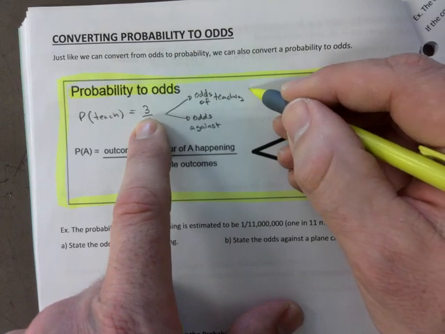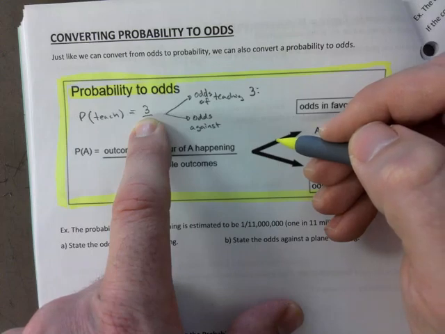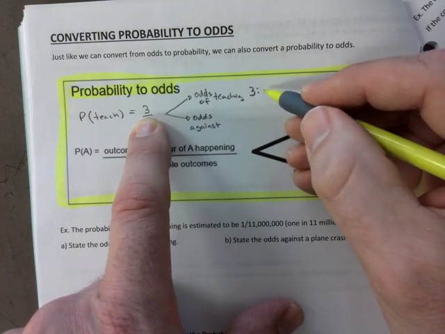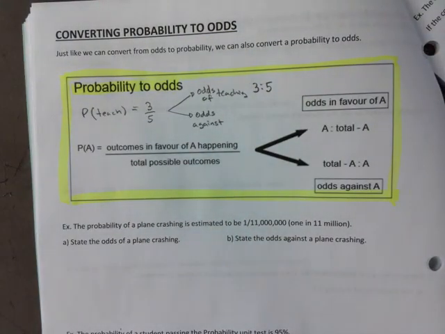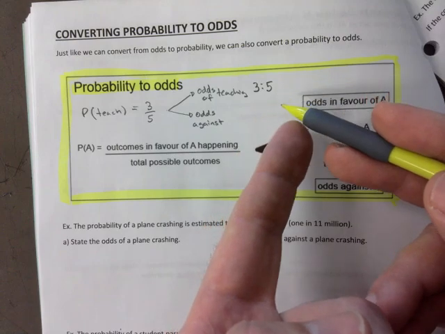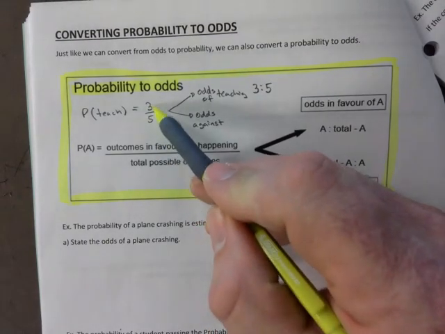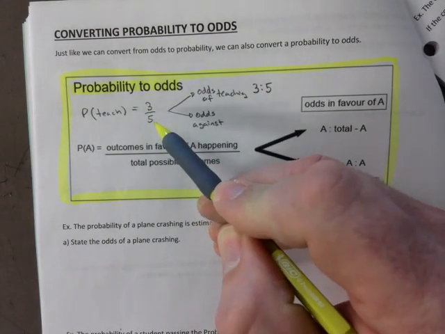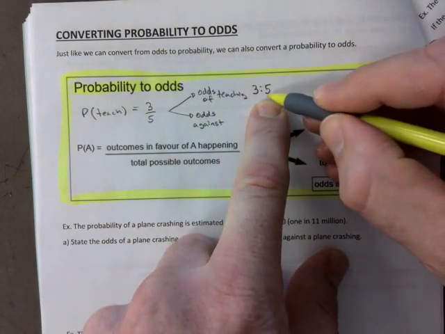You would go 3. Okay, you grab the 3. Those are the amount of times that I do teach. And on the other side, this is what most of my students do. On the exam, they just go 3 to 5, obviously, right? Because those are the 2 numbers that are here. And this is wrong. If I teach 3 out of 5, then I don't teach 2 out of 5, correct? So this should be a 2.